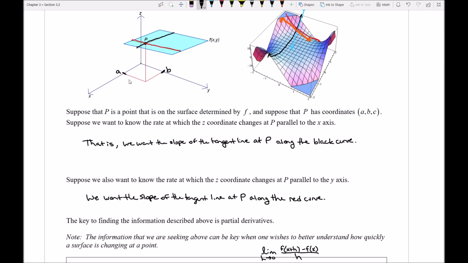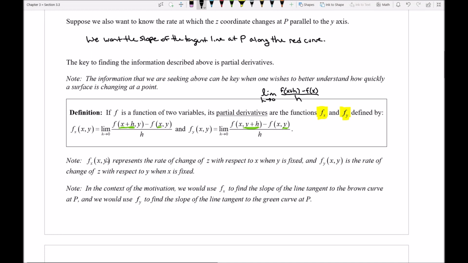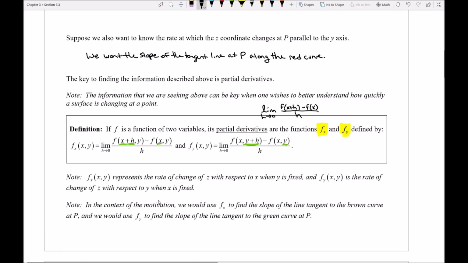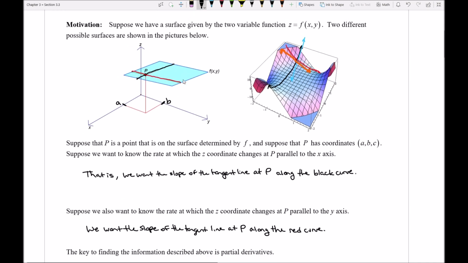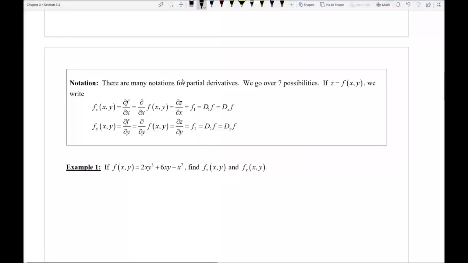Just like how up here in this picture, along the red curve, my x would always have the same value, call it a. Okay. So again, f sub x, or what we call this partial derivative of f with respect to x, represents a rate of change of the z-coordinate with respect to x when y is fixed, when y is locked in as a value. And we get the opposite for our partial derivative with respect to y. As we had seen up above, this f_x and f_y ultimately correspond to slopes of tangent lines along these particular curves. So the last thing we're going to talk about in this video is some of the important notation that we're going to see.